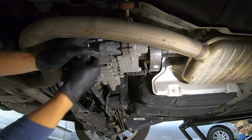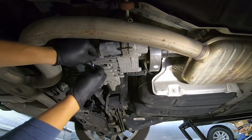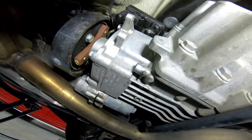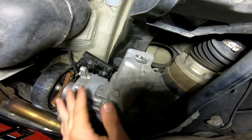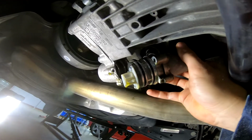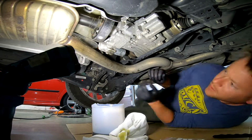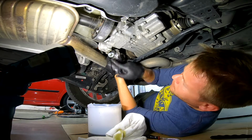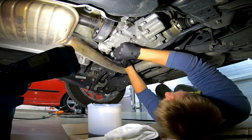There are just two T30 Torx bolts that hold the pump housing together. In order to get enough slack to remove the pump, I had to remove the Haldex control module and set it on top of the differential. As you can see, my screen is very clean. If you remove the pump, it's probably a good idea to replace the two O-rings on either side of the impeller. There are pretty tight clearances for the pump unit, so be careful when working on it and putting it back together. It'll take an uncomfortable amount of force to set the pump, but eventually it will mount up flush with the housing.